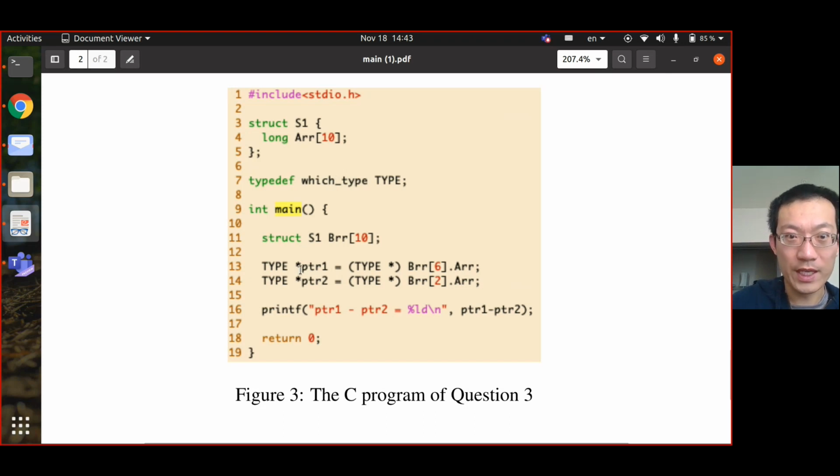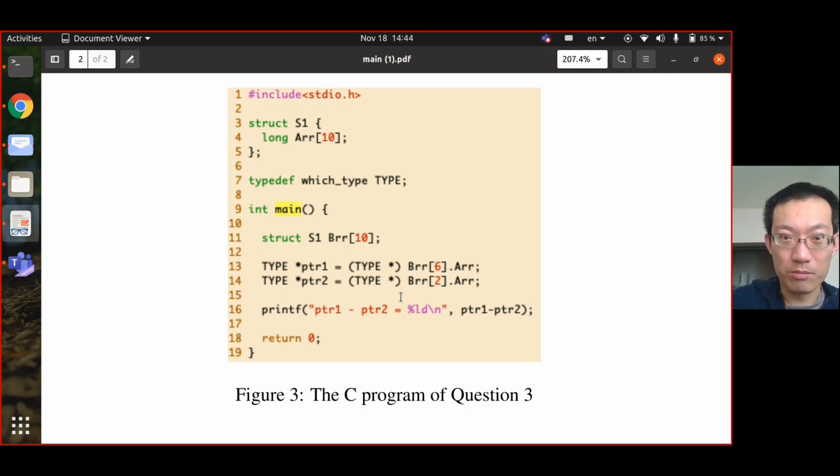If you look closely, this type is doing a typecasting. BRR6.ARR should be a long pointer, right? Originally, that is a long array, so BRR6.ARR is a long pointer. Now we change this pointer to be the other type of pointer.